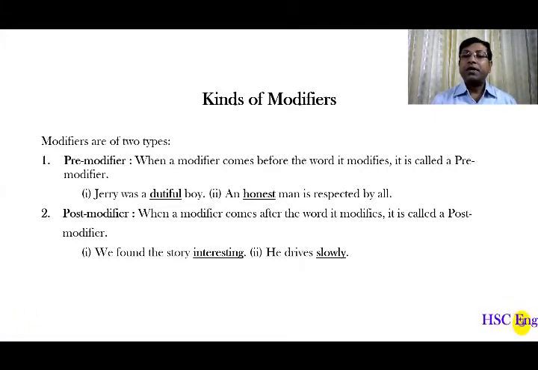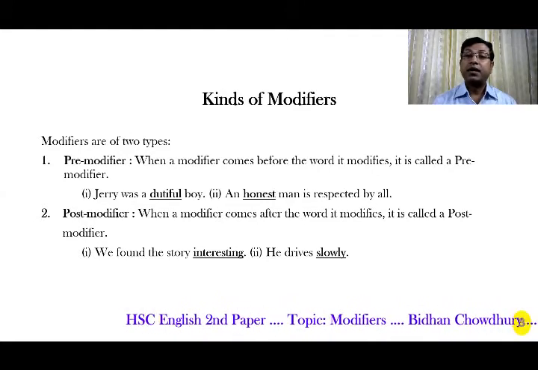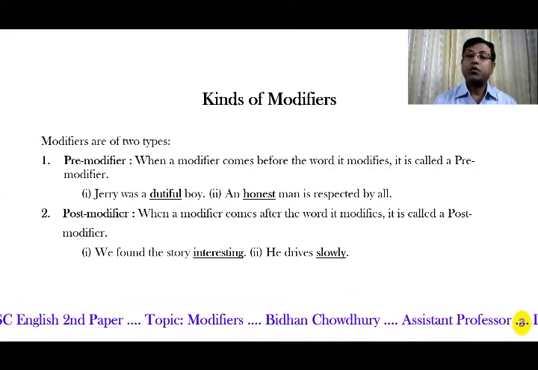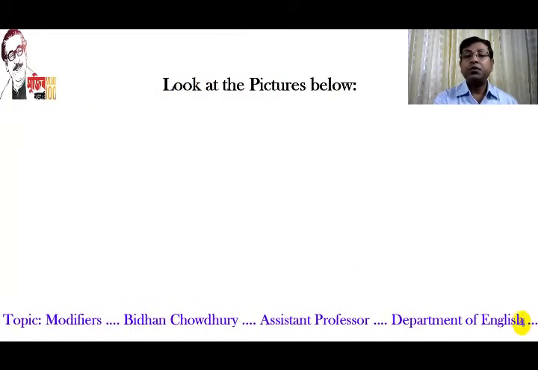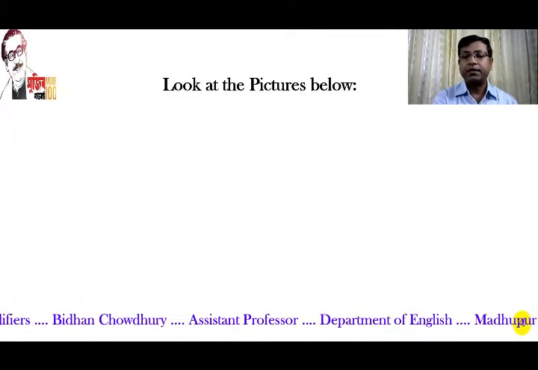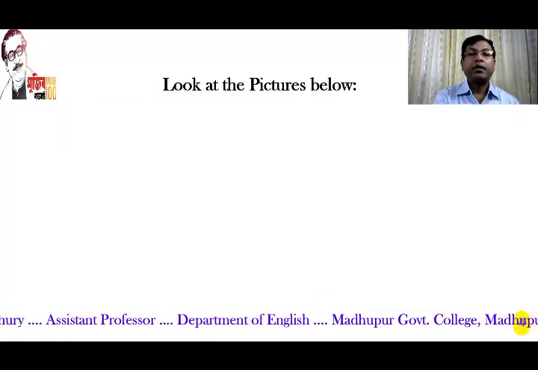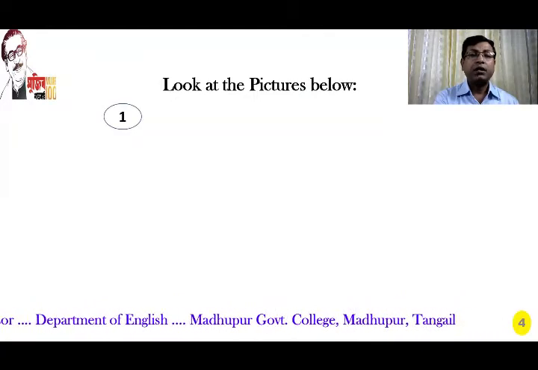And for a better understanding of different types of modifiers, I will show you some pictures, my dear students. And I think if you look at these pictures, you will get a clearer conception regarding modifiers. So, dear students, to see the pictures, let's move forward. Look at the pictures below. I will show you some pictures here in this slide, and you should notice those pictures very carefully. Let's see the first picture. This is picture number 1.